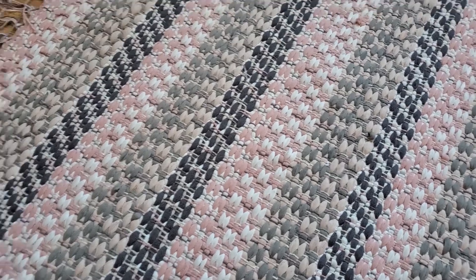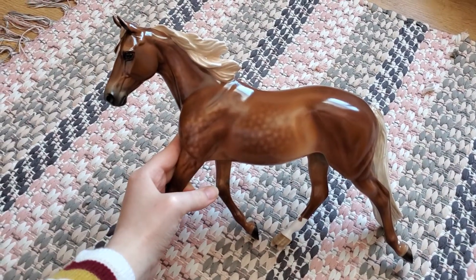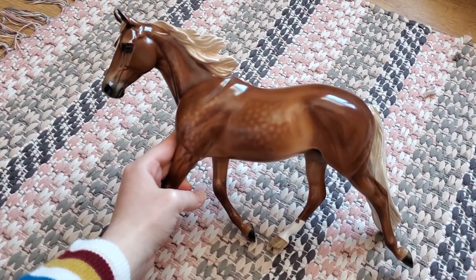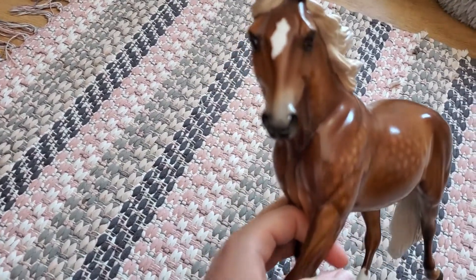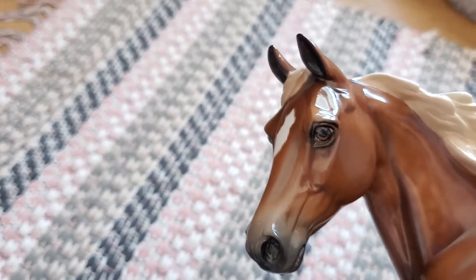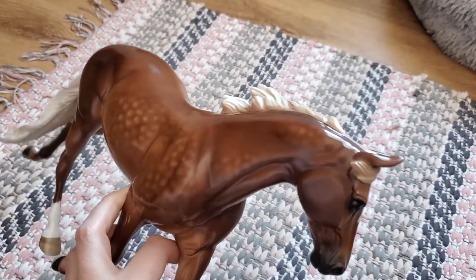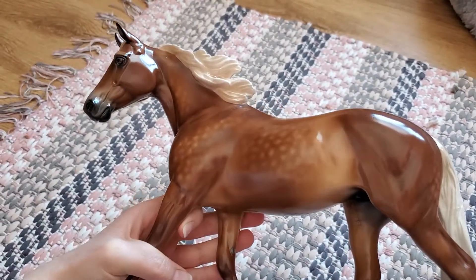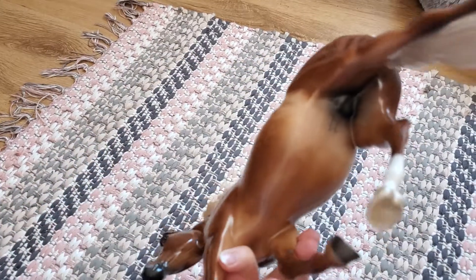The actual horse that I received on Christmas was a Peter Stone model, because I really do enjoy Peter Stone's over Breyers for the most part. She is a one-of-a-kind by Cheryl Leisure. I believe in 2019 she was a best offer model. Her original name was Lori or something along those lines, and she was a one-of-a-kind painted by Cheryl Leisure. She's a customized Palouse and she has really nice dapples, detailing, and etched markings. There's her facial marking right there — really nice detailed eyes, and then a nice little mane. I don't think the mane is altered much. She has pretty heavy dappling throughout, and then her tail I think is altered to kind of be just this low-sitting tail.